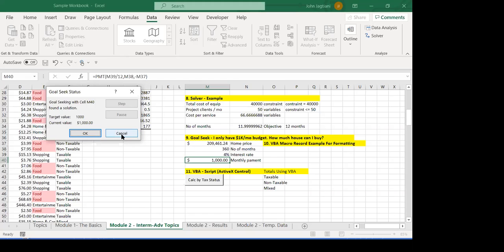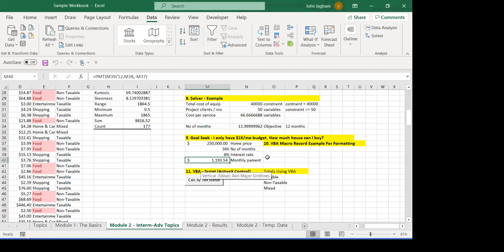Okay, you may not like it. When we bought our first house, we did something like this, and we realized, shoot, we can't afford the house in the area that we really wanted, so we had to look in a different area back then. So they're very valuable. Hopefully, if you've done this and you're following along, you can see so many different applications for this in your own analyses, personal, or even in some of your assignments and so on. So there you go. That was the goal seek.